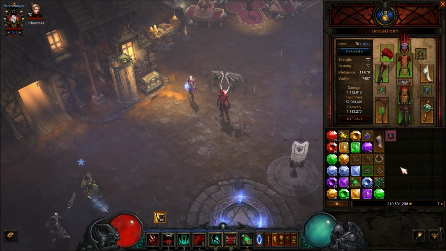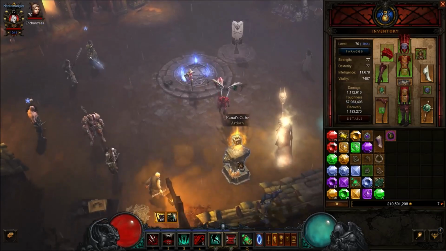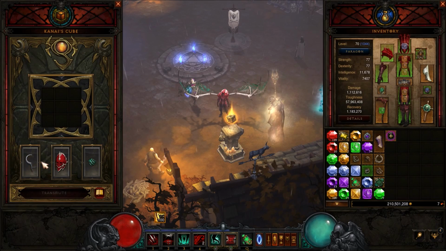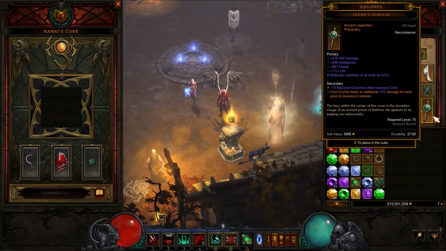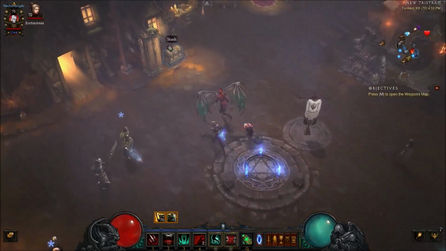Let's go ahead and go over the gear. We'll start with the weapon. A lot of times, like with the Bone Storm build, you'll be running Shadow Hook in the weapon slot, and you'll be running Trag'Oul's in the offhand. With this build, you want it to be the opposite, mainly so you can have an offhand, even though none of the offhands are really super great for this build.